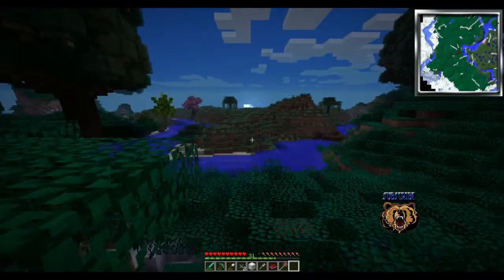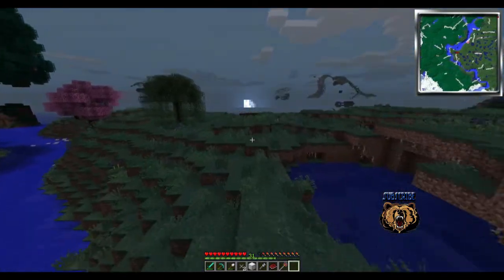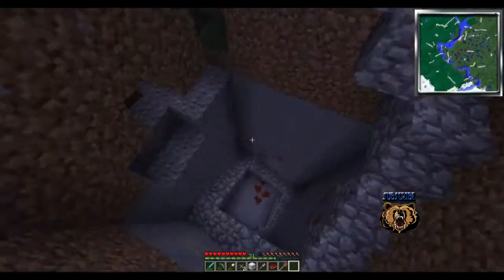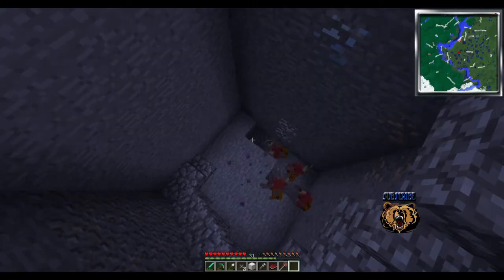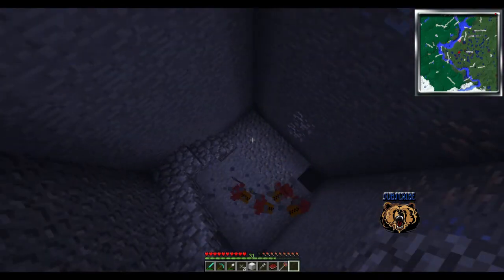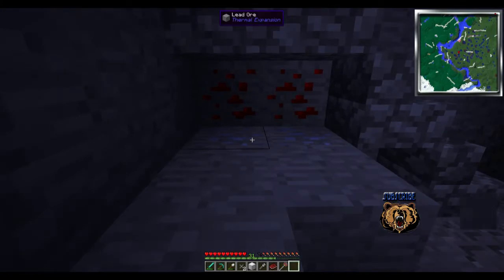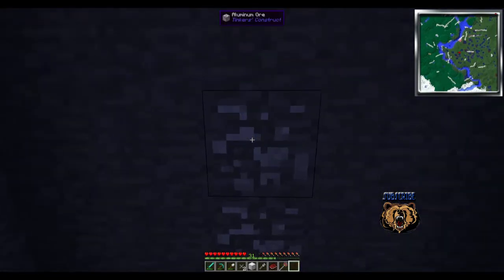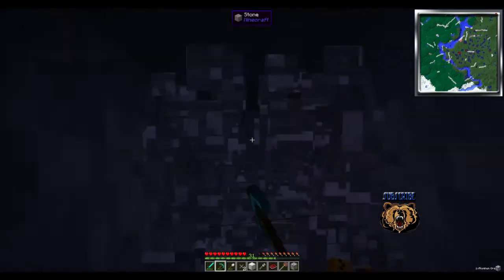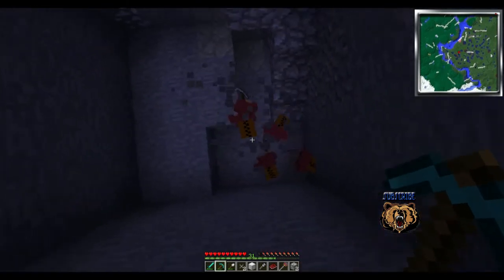Before we go, let's go check on this. How's the digging going, buddies? Jeepers. Now, where do they put this stuff? Ooh, you found aluminum. I just, like, what do they do with this? That's my only question.